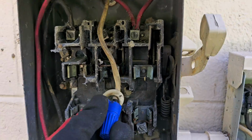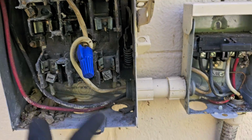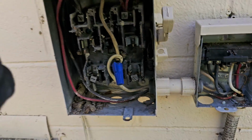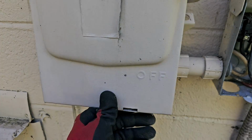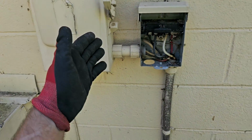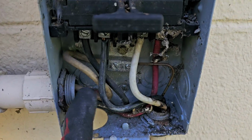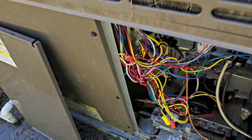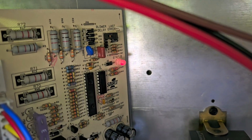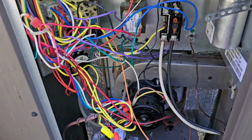I used this larger white wire, and I connected it to the white wire that goes to this box with a wire nut in here. This disconnect should still shut, although I'm going to come back and take this disconnect out and put in one disconnect. So now let's see. Oh crap, still flashing the code. That's great.